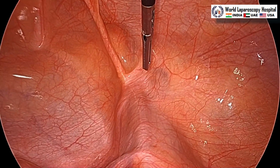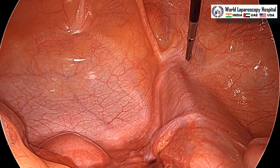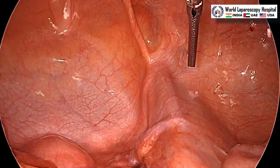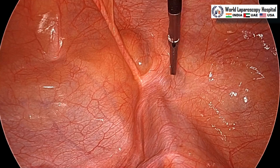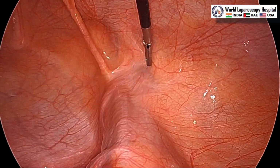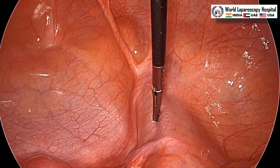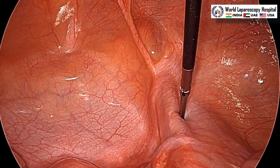This is the deep ring, this is the round ligament going, and this is the triangle of Doom. Here is the psoas muscle, and these are the external iliac artery and vein which are visible over the psoas. Here is the triangle of pain where LFCN and GFN will be. This is the deep ring, and this is the triangle of pain. The external iliac artery and external iliac vein: vein will be medial, artery will be lateral.